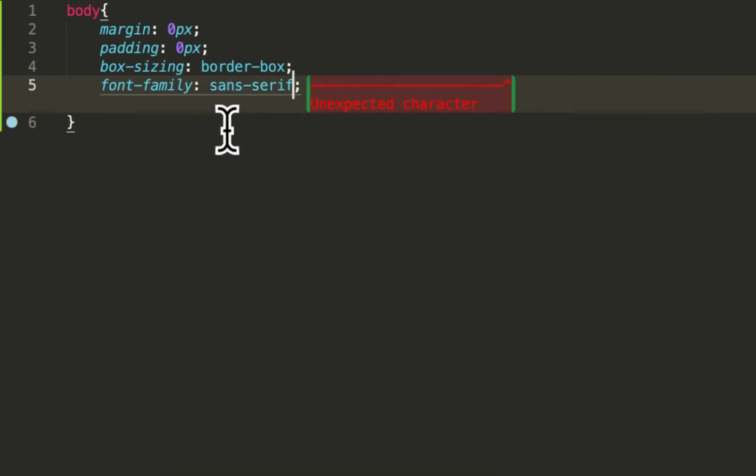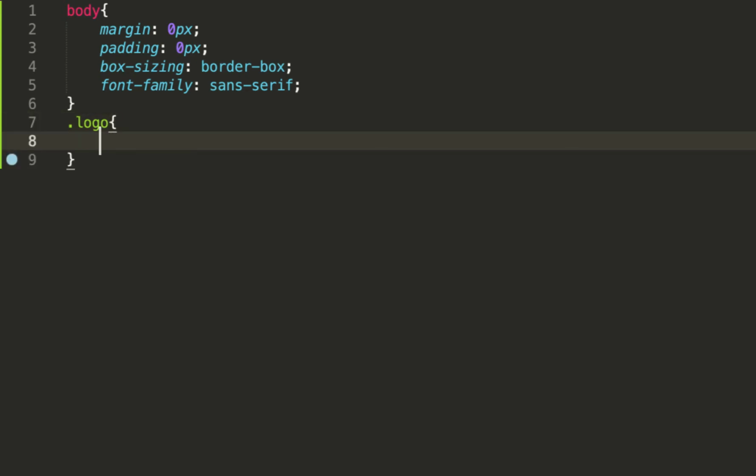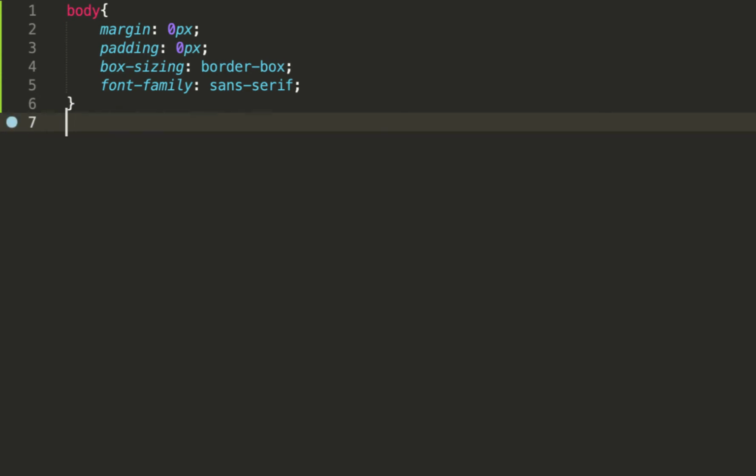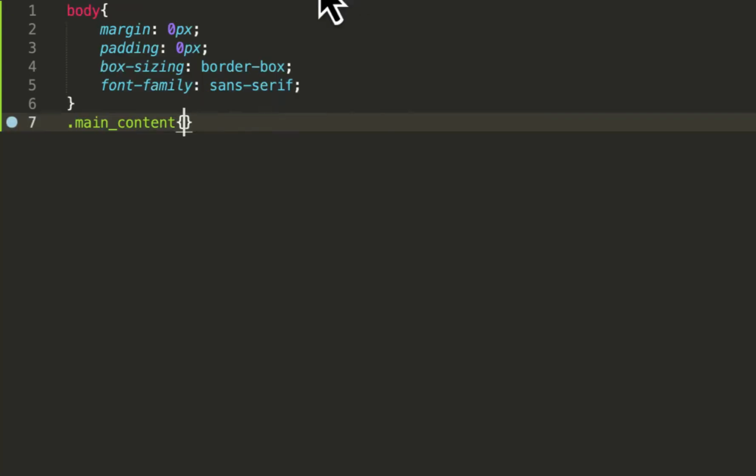Okay, the logo that I'm going to use, again, I have a logo. I don't have right now the main content logo. I have to make it. I don't know what it's going to be. Okay, then I have a class of main content, and let me make sure. Okay, I'm going to copy and paste it right there, that I make sure.